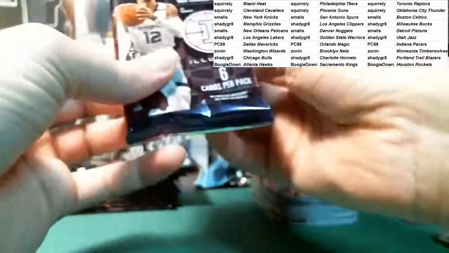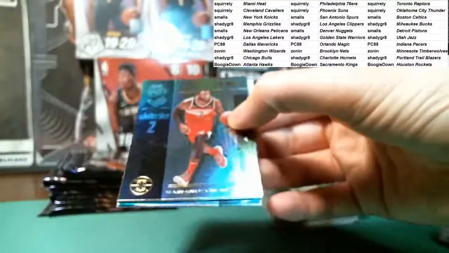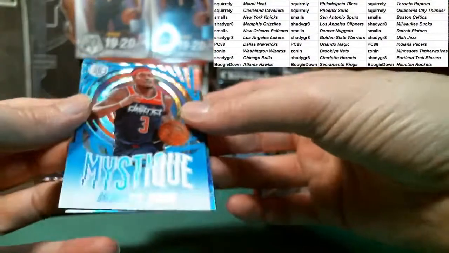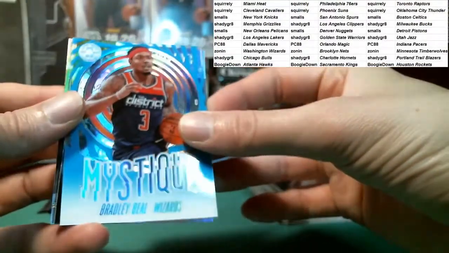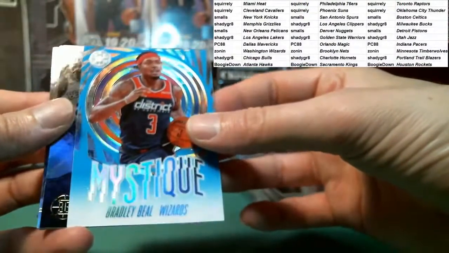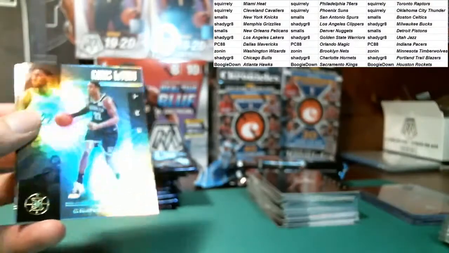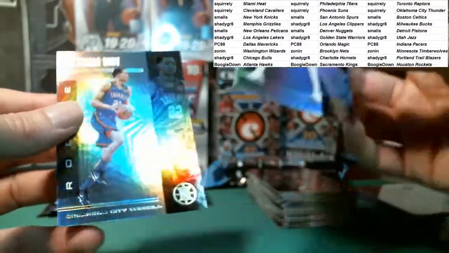All right, here we go. Illusions and Mega Box. John Wall, Will Barton, Mystique, Bradley Beal. Not sure how to classify that. It's like a blue. I don't think that's Sapphire, but maybe. Caris LeVert, Taco Fall rookie. And Isaiah Roby, rookie.